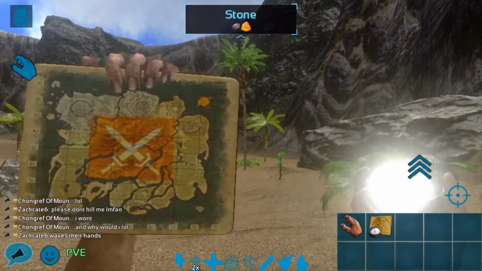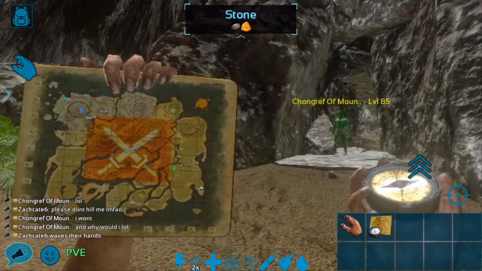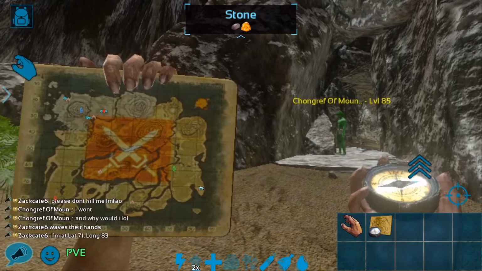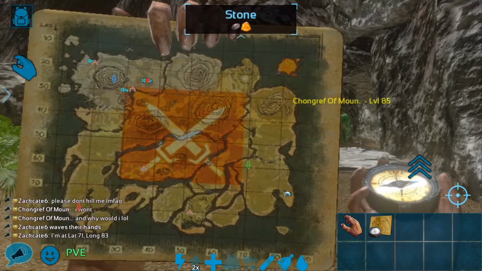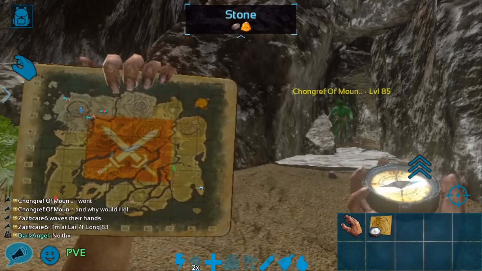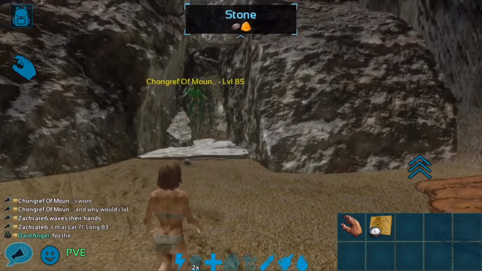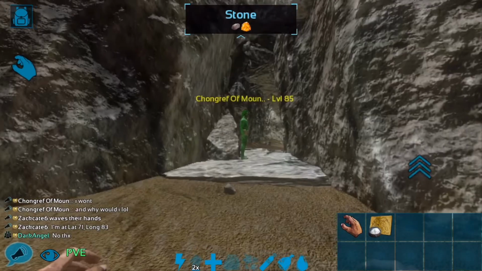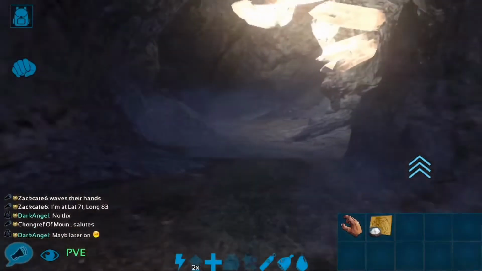Alright, so we made it over here to the lava cave. This is the location of where it's at. We got somebody over here who's gonna run it too. So we will be running this cave naked, nothing on. So we're at 7183 is the location of this cave though. So we're gonna try and run through this entire thing as fast as we can, trying to avoid all the little creepers that are in there.